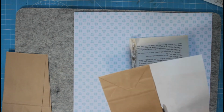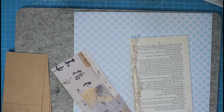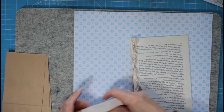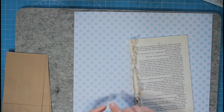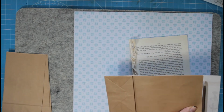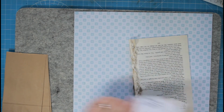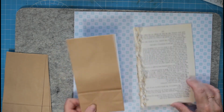If I hadn't got this new kit that I'm wanting to use, then I'd just collage different bits that I've got left in my stash. I'll trim that off later. It's a very good way of using up the smaller pieces left over in your stash. But because I'm doing this for a particular journal, I'm starting off using some full sheets.